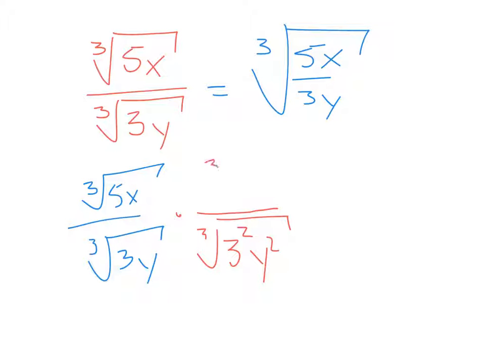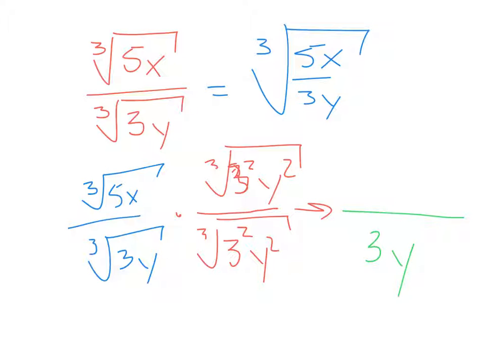And then we have to do that to the top as well. Oh boy, that's like plastic surgery gone bad. All right. What happens to the numerator? Or let's do the denominator first. What happens to the denominator? It turns into 3y. 3y, good. What about the numerator? You have to multiply by the same. So it's a cube root of 3.